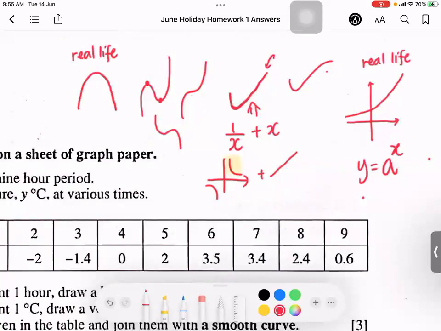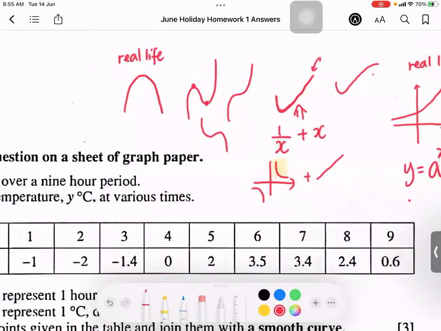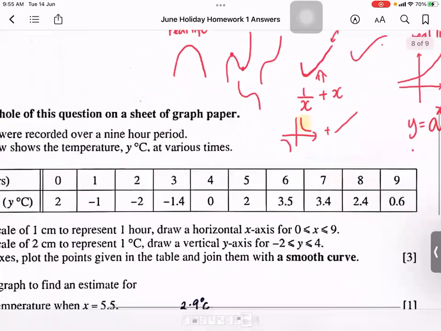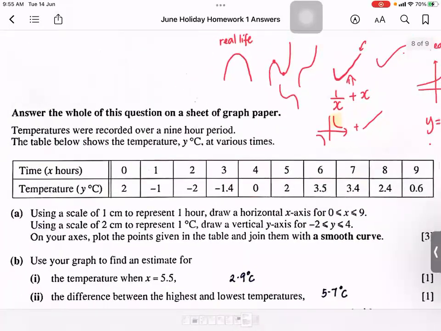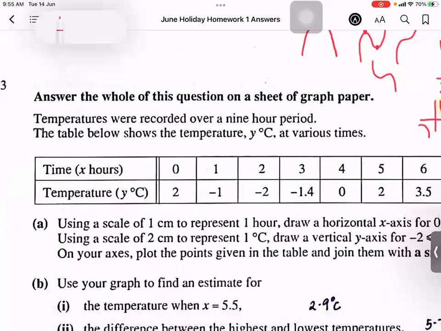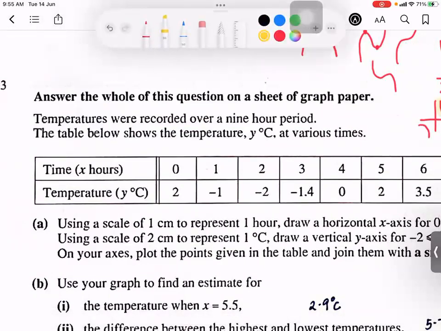For today's graph over here, the cubic equation one, I tried to find a cubic equation that is also in terms of a real life situation, and you notice there is no equation for you to calculate values at all. They will give you the values of the graph that you need to plot, and they will tell you this contains certain units. So the x-axis is in terms of hours, right? Hours, meaning maybe I need to do conversion because I may need to find the answer, the timing in minutes, seconds, or whichever.